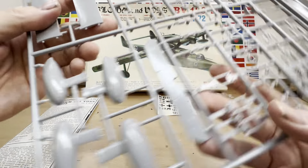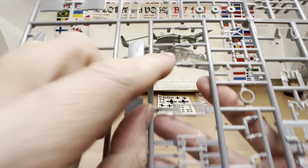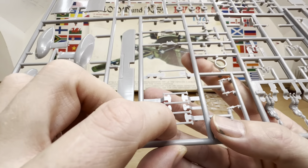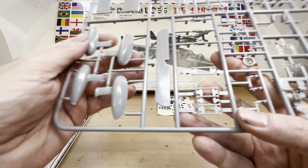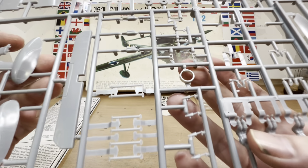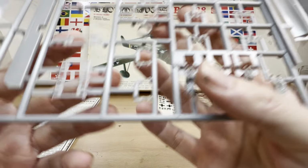See what we got here. Yeah, we've got 3 little bombs here, so I'm thinking they go on the inboard of the wing. These are going to be some struts, possibly for the float or the tail. Not too sure what these small parts are. So we've got a couple of little anchors there. Kind of makes sense, I suppose.